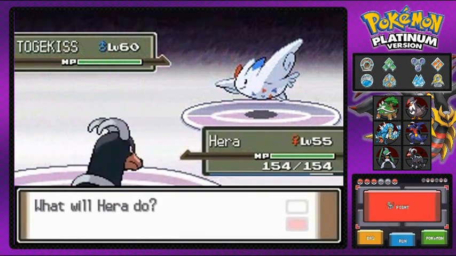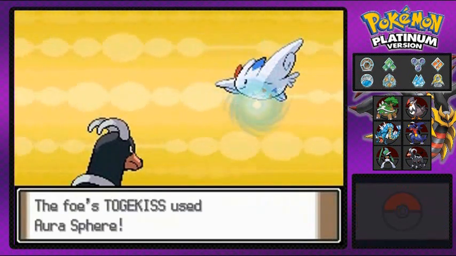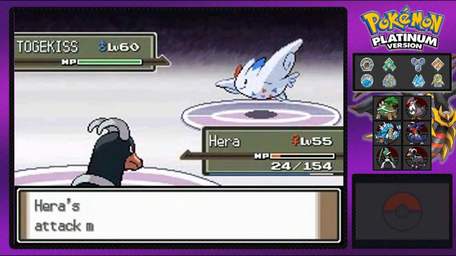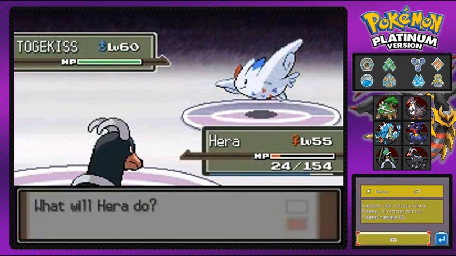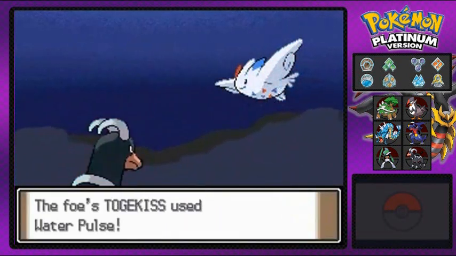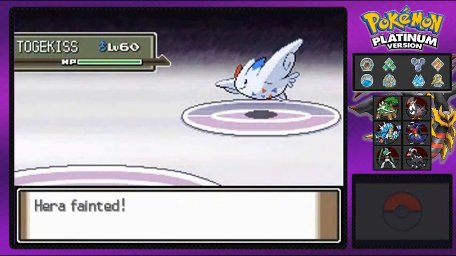So I'm going to go with Hera right here. All right, let's go. What I'm going to do is use this. And, of course, it knows Aura Sphere. Holy Jesus, it covered everything. What the hell? Oh, my God. Aura Sphere. Just like, what was it called? Hyper Beam. It will recharge. So at this point, I'm going to take the chance to recover one of my Pokemon right here, which will be Toothless. And look at that. Oh, crud. Never mind, I was wrong. And here it comes with the Water Pulse. And say goodbye to Hera. Oh, crud.